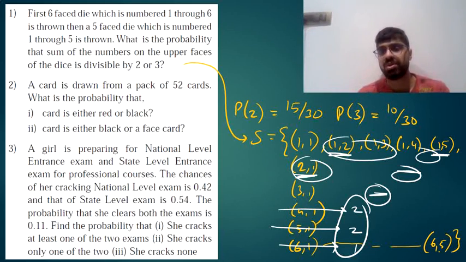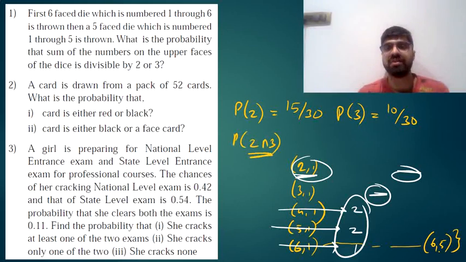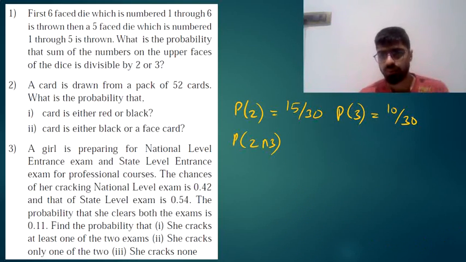And finally, we need numbers where the sum will be an even number. I mean, P of 2 intersection 3 is what we are trying to find. So if we talk about P of 2 intersection 3, the number should be divisible by 2 as well as by 3. Now, see the total number of numbers which are divisible by 3 are already equal to 10. Out of 10, half of them will have the total as an even number and the other half will have the total as an odd number. So half of them means 5 of the outcomes will be even. So 5 are favorable to even 2 also.